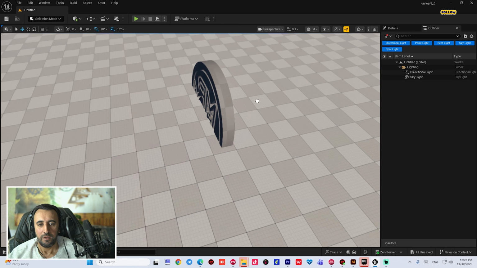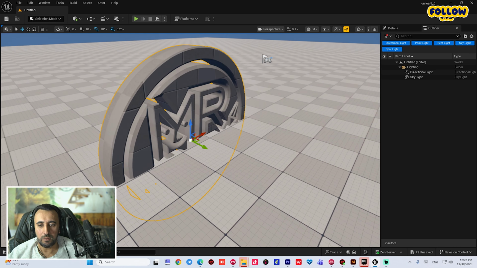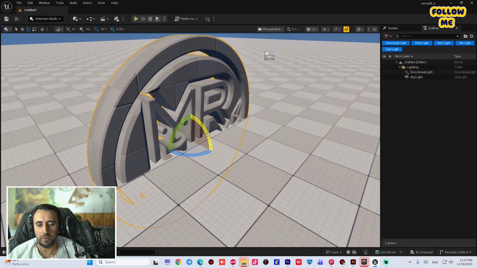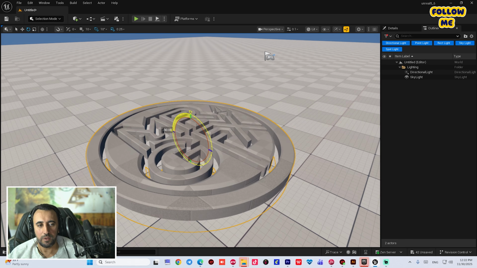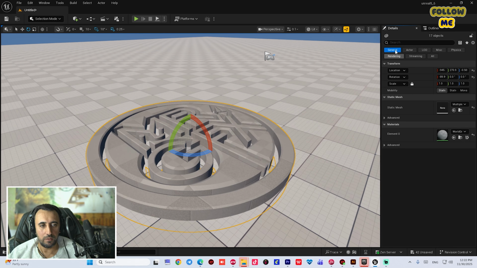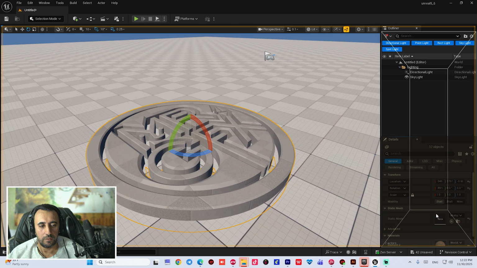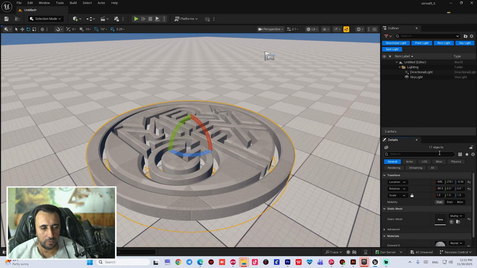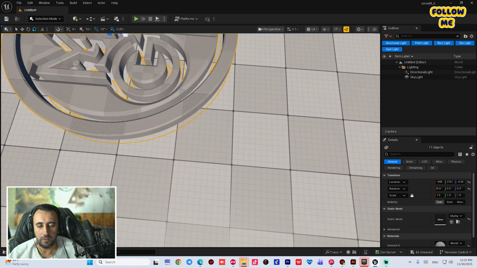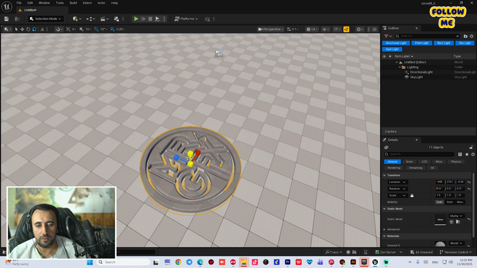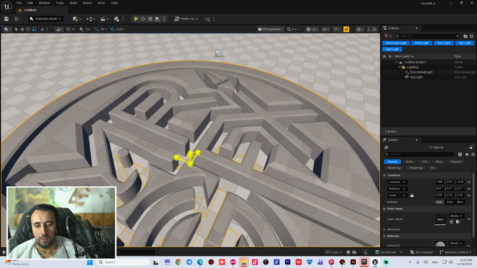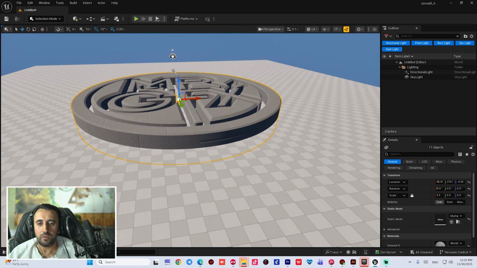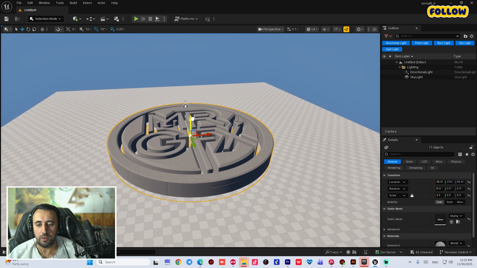Okay, we need to insert it here. But if you look here, we have our bevel, and all of them is good. Okay, rotate. We just need to go to details, and we need to insert 90 degrees. Okay, so now amazing. We can scale it as you like. Okay. This design, you can use it as an asset for a game or anything.